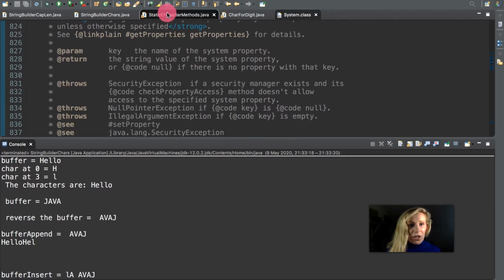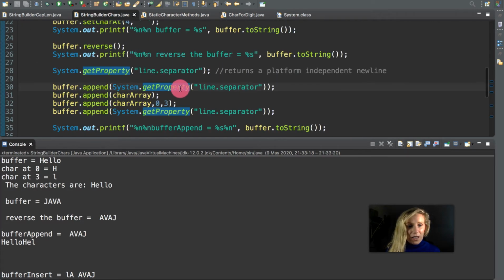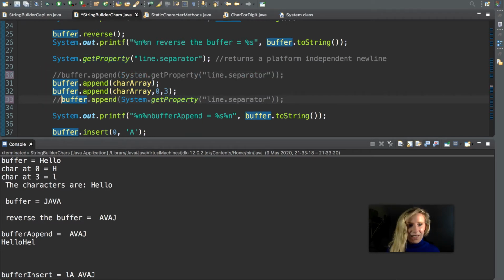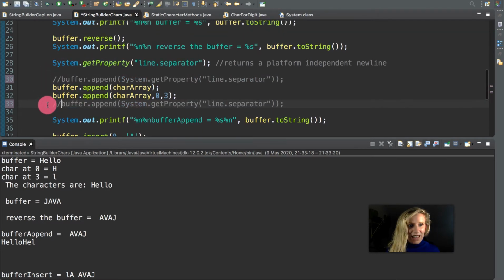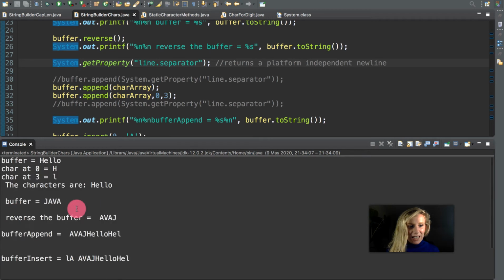So if we go back to my get character, you can see here it puts in hello, hell in it. So when I remove these, it has it all written here as well.